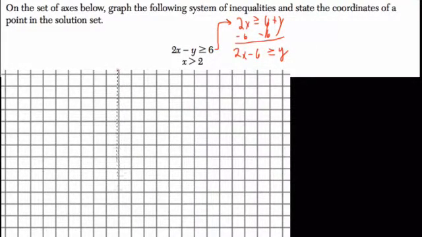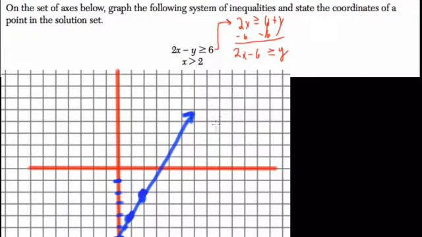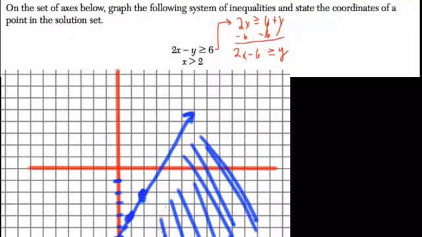So I can quickly set up my y-axis and my x-axis here, and then just mark off these two things, where the y-intercept is negative 6, so 1, 2, 3, 4, 5, 6. It's here, and the slope is going up by 2 each time. This line is telling me that y is less than or equal to this line right here. We draw the line, so y is less than it. It's this shaded region here, lower than the line, shading the whole thing.